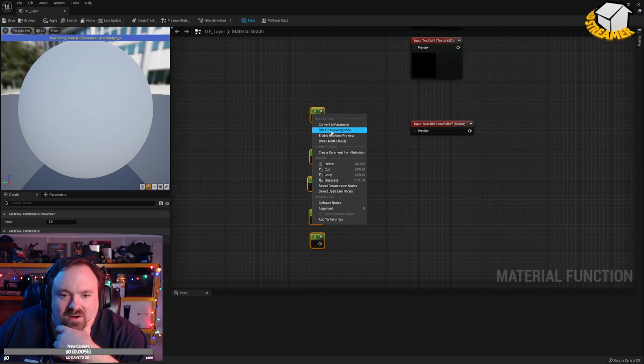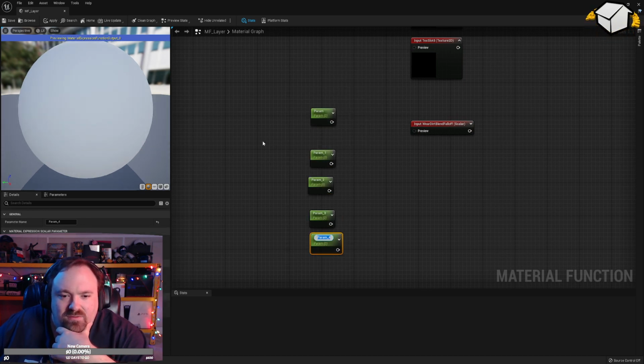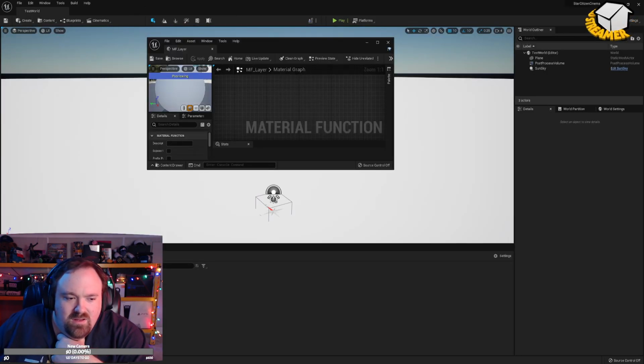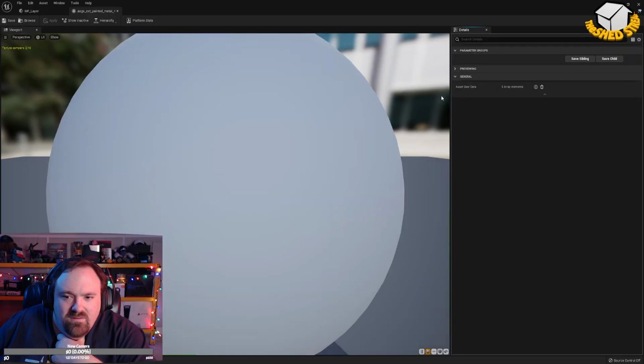So if I come here and convert to parameters, and then save, and then come down here and look at this, now we have a parameter group.